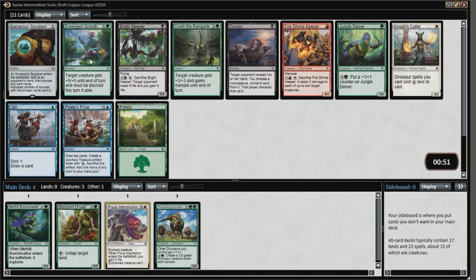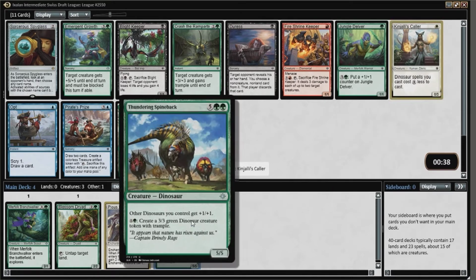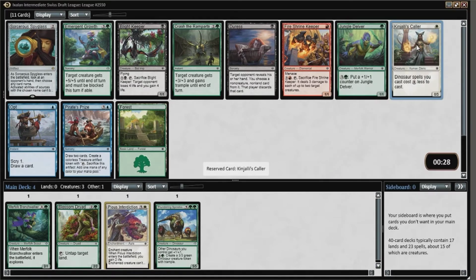Okay, there's Emergent Growth, which is kind of a win more. There's Kinjali's Caller. I don't know that I'm a huge fan. I think the card's okay, but I don't think it's amazing. To get us a 6-drop, Thundering Spineback would be great, but it's kind of just a 1/3. It kind of just sits there. It shrinks your dinosaur spells, which is nice, but there are other ones in green and red that are better.